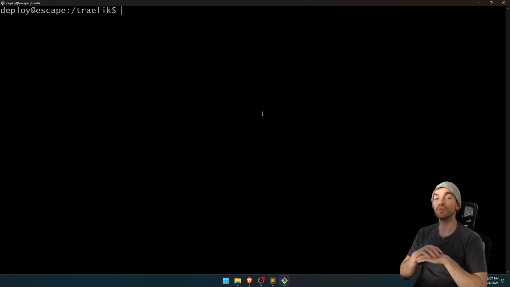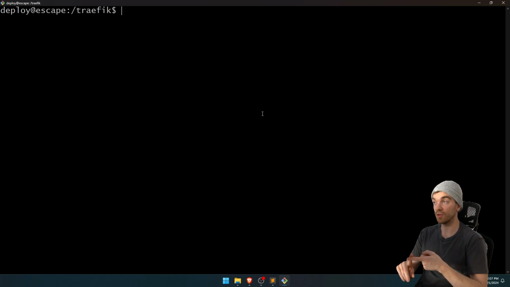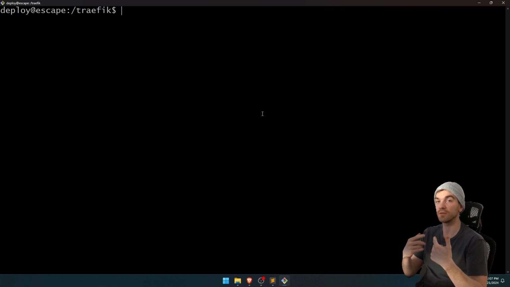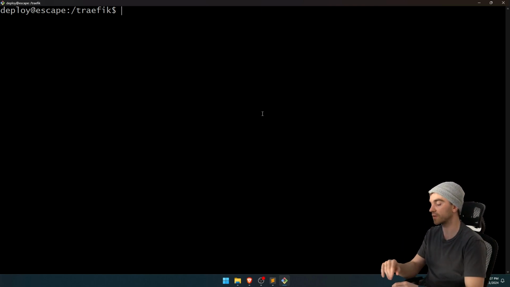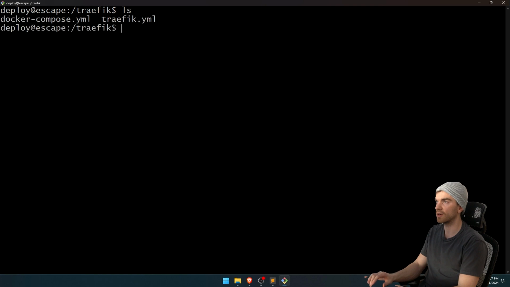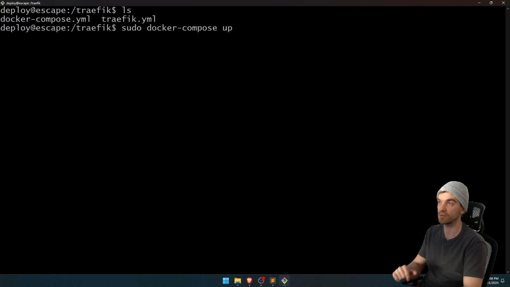All right, now there are two things left to do. One of them would be to run this container we just created, and the second one would be to create a Docker network. I'm going to do the first one first, though it's not the right order, so you can see what goes on if you are running into an error with traefik, or Docker in this case. I'm going to do a sudo docker-compose, and that's the name of our file that we put under bin earlier. So we can just do sudo docker-compose, and we're going to say up.